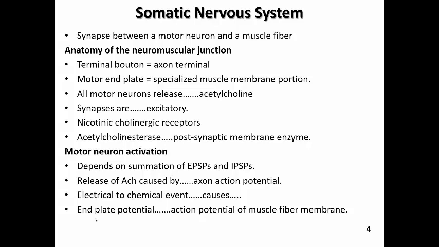So that specialized region of muscle fiber membrane in close proximity to the terminal axon will generate what's called an end plate potential. It is an action potential that is very similar to the action potentials that occur across the motor neuron axon, but this one is so named because of where it occurs, and it occurs at that specialized region of the membrane in close proximity to the terminal axon at the neuromuscular junction. So this ends our first part of Unit 3.